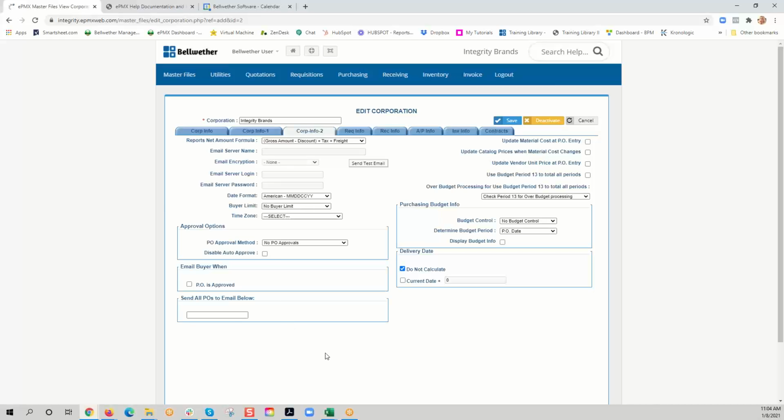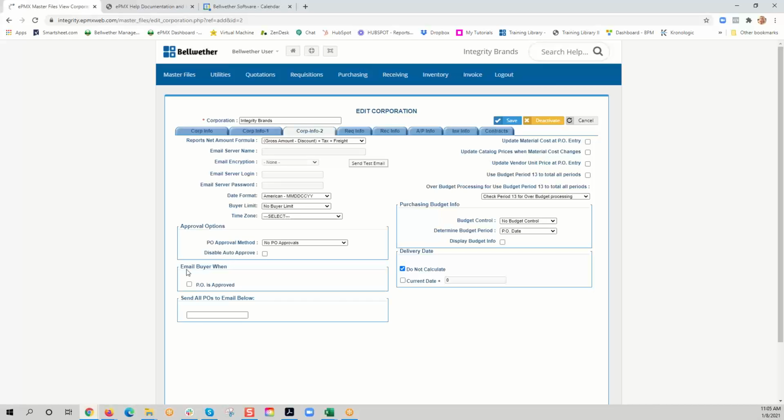But if there's a customer who says, no, we don't care. Our CEOs who are going to be approving are busy. They don't have to look at everything. Then we'll give them the ability to auto approve. Okay, so what this does is it disables the link in the email if you put a check mark here, and it grays out the option to auto approve in the requisitions, in the purchasing approval screen. Okay.